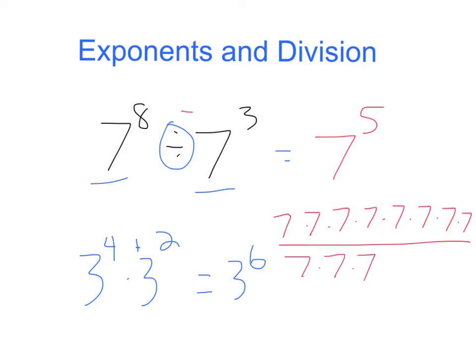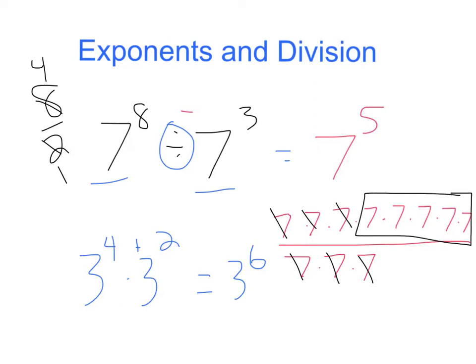When you simplify fractions, you can always, like say if I had 8 over 2, I know that 2 goes into 2 once and 2 goes into 8 4 times, right? Simplifying. Also, same idea, 7 goes into 7, 7 goes into 7, 7 goes into 7. They cross each other off. I'm left with how many 7s over here? There are 5, so that's 7 to the 5th.